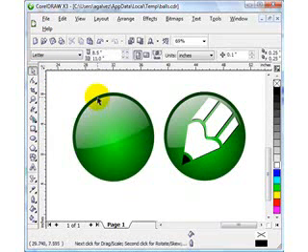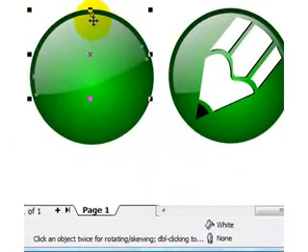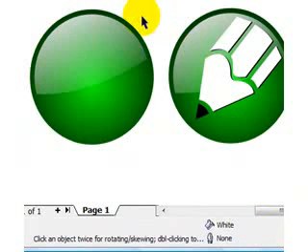Then I can always click on the object. See, you notice here, these are the properties. If I click on this one, the reflection, it says white, right? I don't want the white.